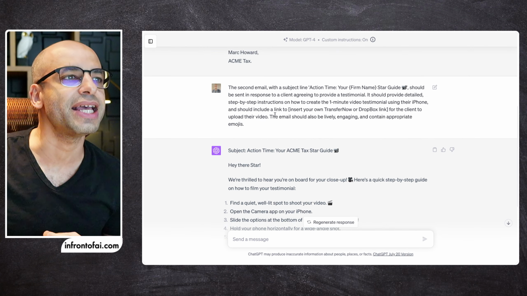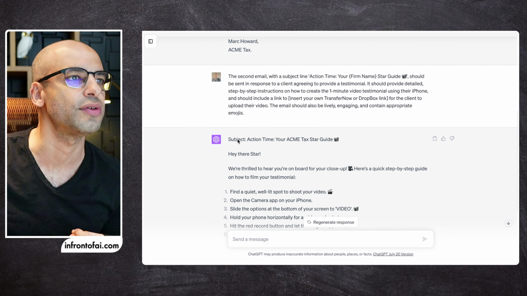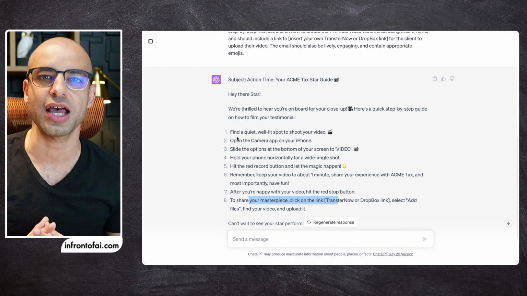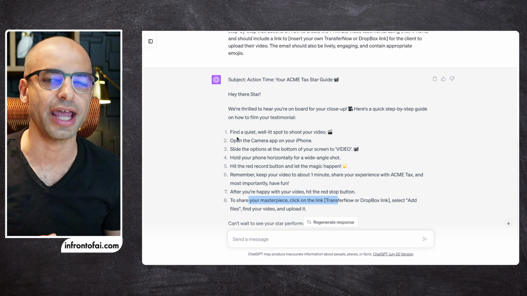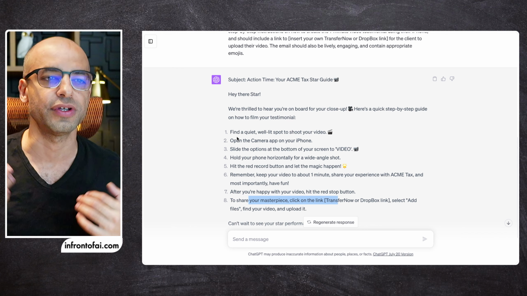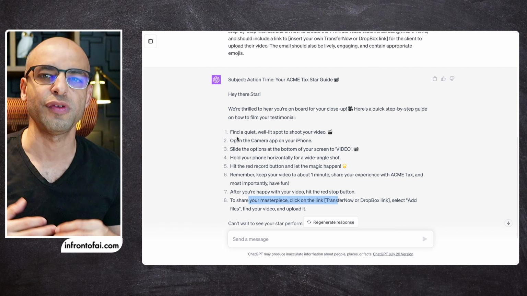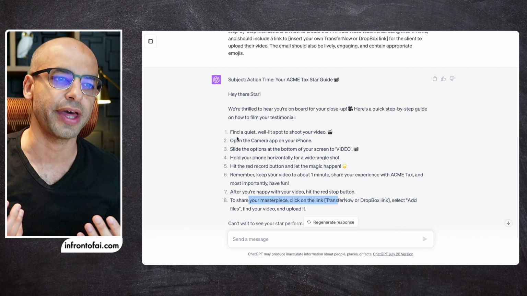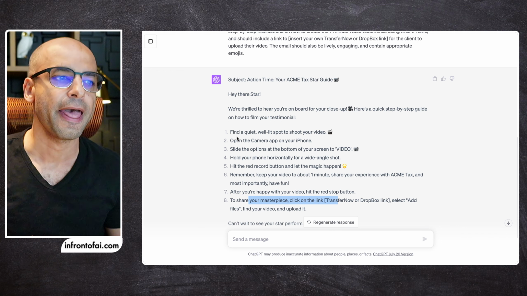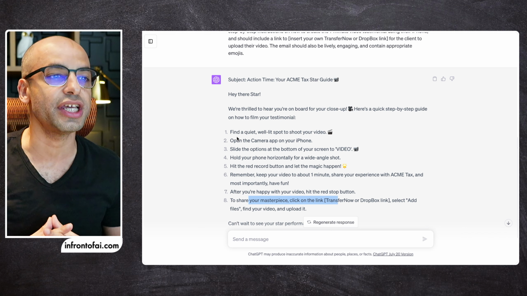So this is basically the way to go about doing that, and it prompts with all the full information they need to be able to do that, okay? It's pretty simple, very simple steps. It literally tells them exactly what to do, and now you have their buy-in, so they're more apt to do it. They're simply going to record it. If you want to add your personal spin to it, you can go ahead and do that. Make sure you have your TransferNow link lined up for them. And this is pretty much it.